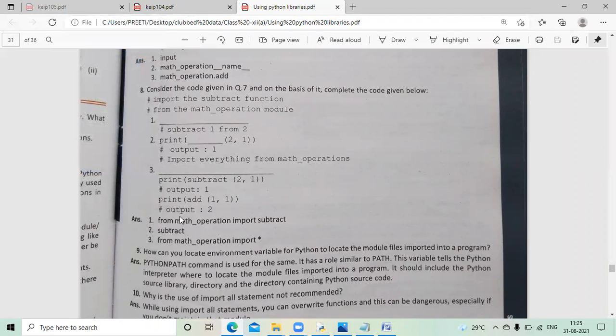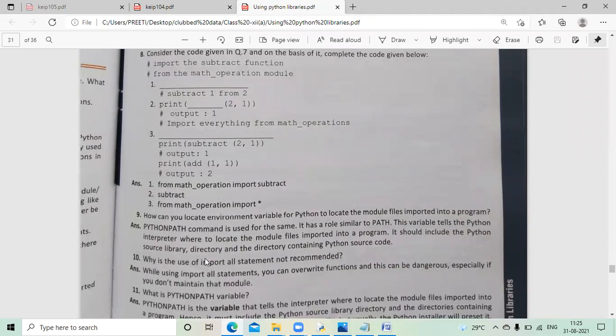We will import the subtract function for subtracting 1 from 2, and then the second is print subtract. 2 minus 1, whatever the output is, is 1. In the third, it is print subtract 2 comma 1. Here we are subtracting as well as adding. There are two print statements in the third one. So we will use import star, which will import both the functions, that is subtract as well as add.